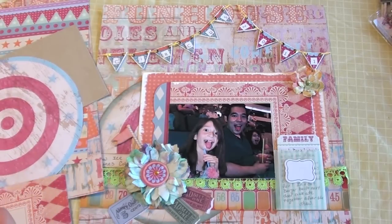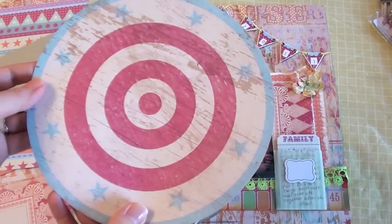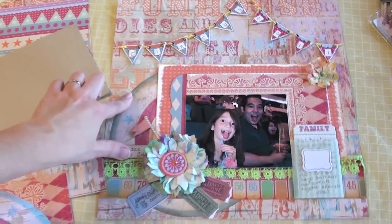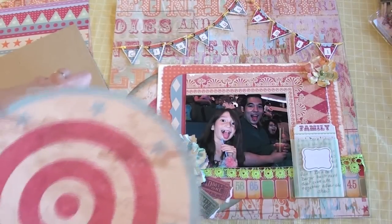Then for the background, I have some more flower die cuts here. For the background, there's this circle here, and that's what's in this background, and it's distressed with Tim Holtz walnut stain, walnut ink, distress inks.